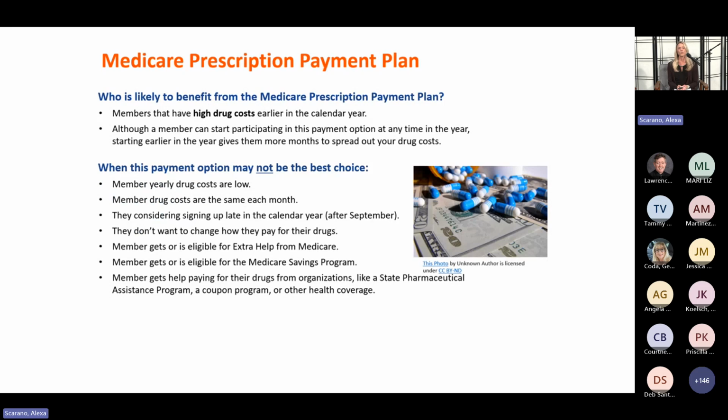So who's likely to benefit from the program? Really those members that have high cost early in the calendar year. Although a member could start participating at any time in the year, there are fewer months left to spread the cost out if they start late in the year. So this may not be the best choice for members that have low drug costs all year, or their costs are the same each month, or they're considering signing up late in the year, or they're getting extra help or other assistance from other programs.